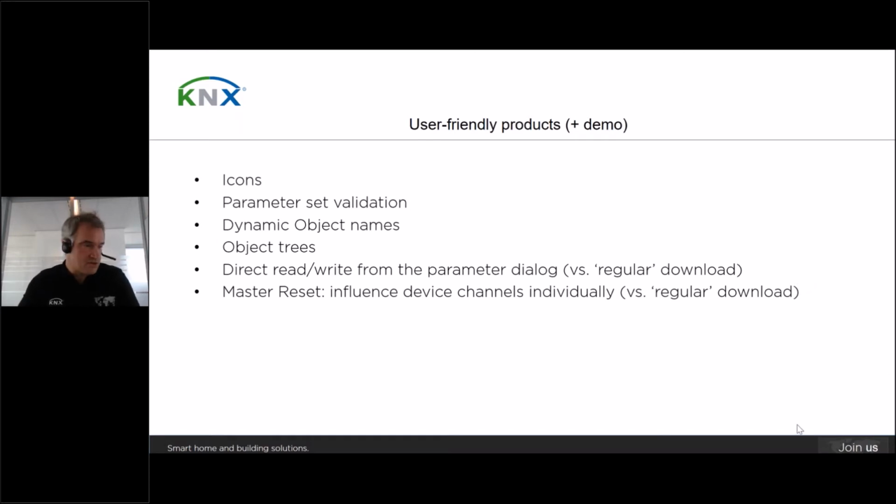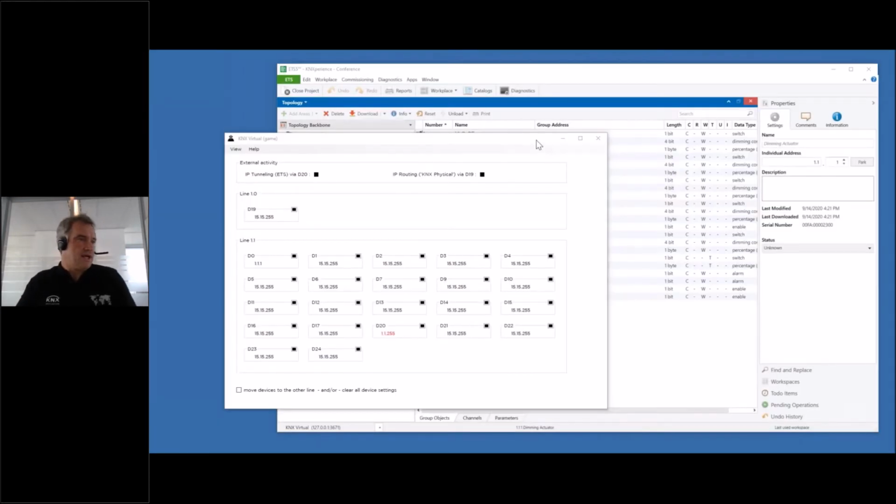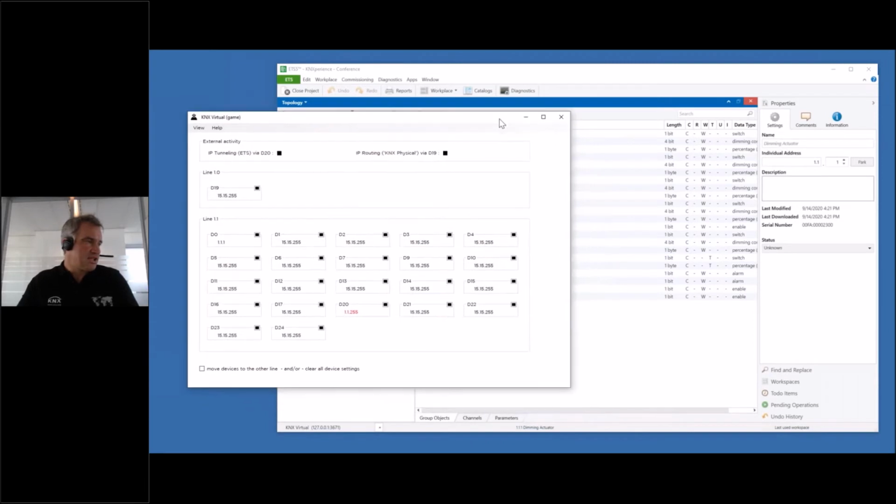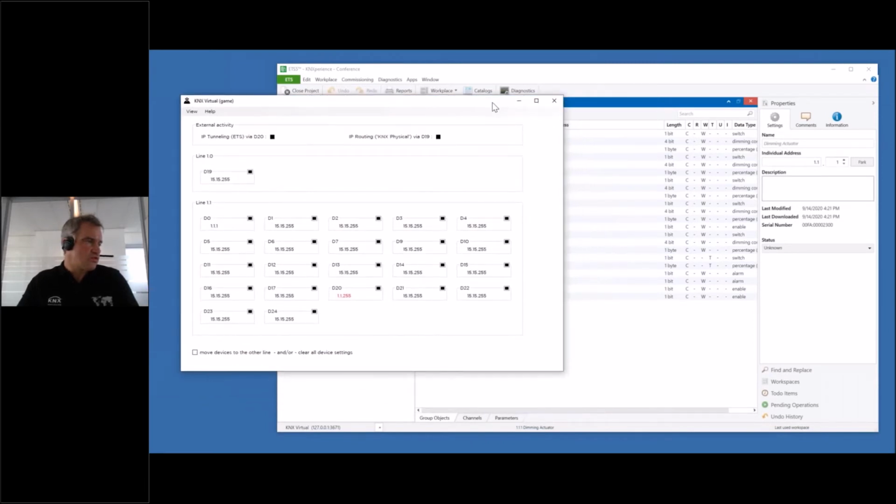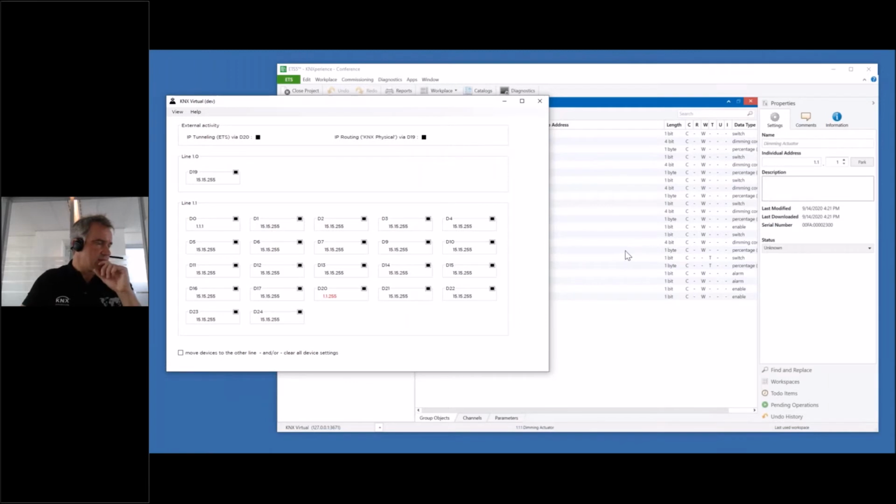Maybe a small demonstration. So here we have KNX Virtual. So I have it in developer mode. That means I can do experiments with the dimming activator. A dimming activator here, for your understanding, is this device called D0.